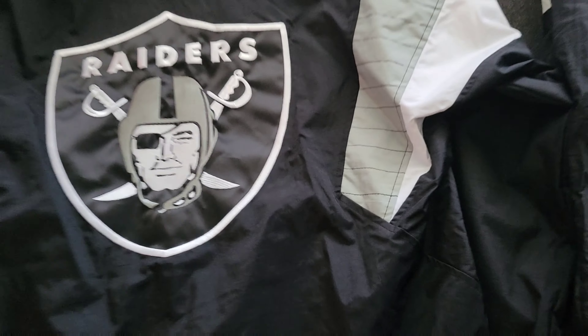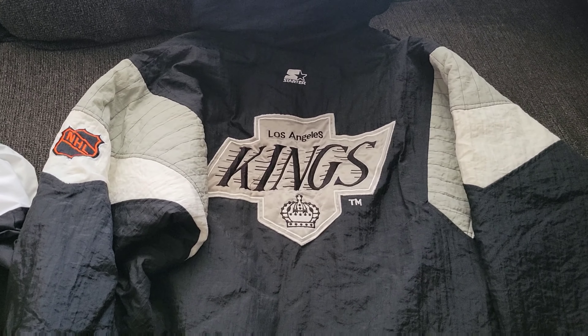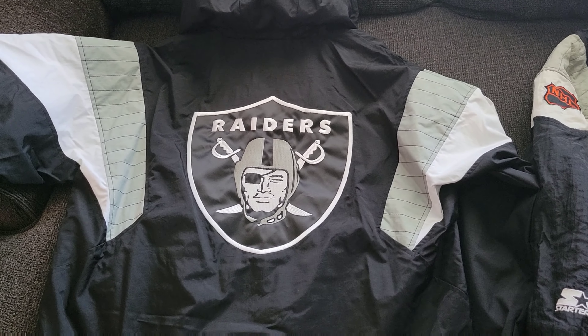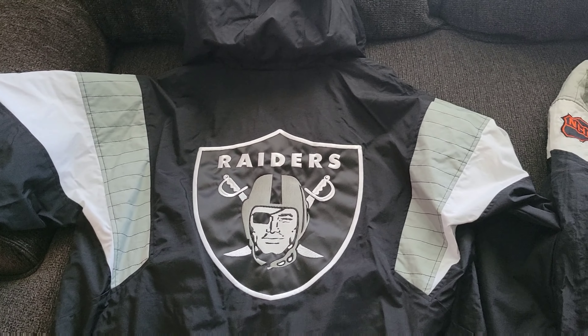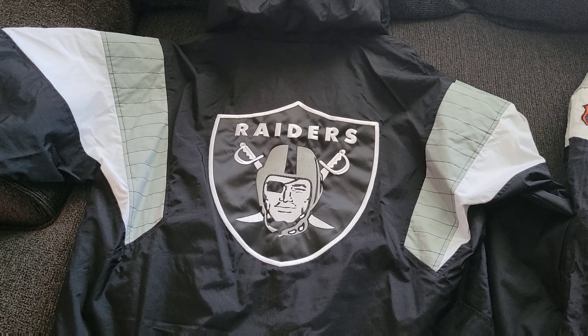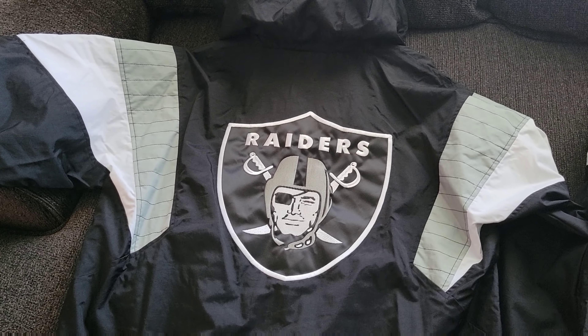As far as between the two, obviously old school — you're going to always pick the old school because that's the best way to go. But again, when you get these new replicated ones, they're dope. It just depends on you personally. Me personally, I don't care — I'll rock anything that looks cool. If it fits good, if it looks cool, if it's clean, I'm going to rock it.